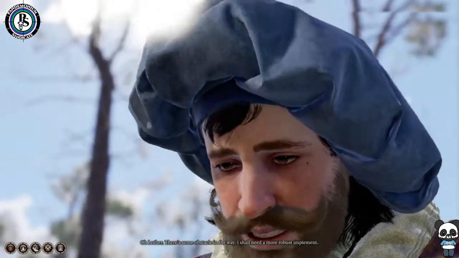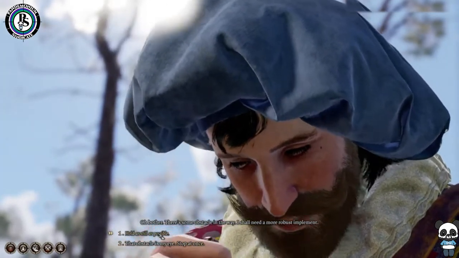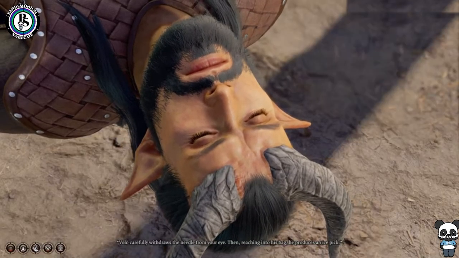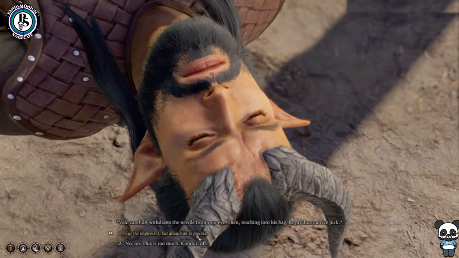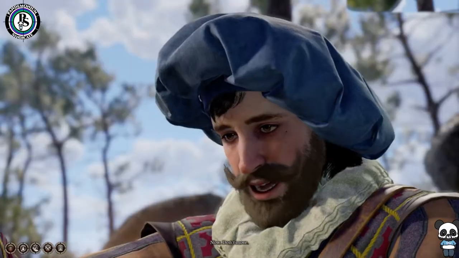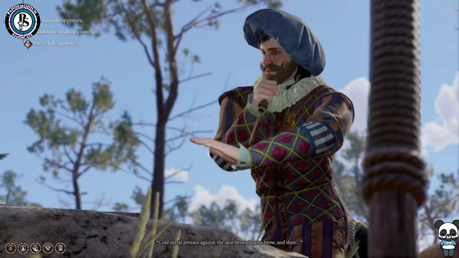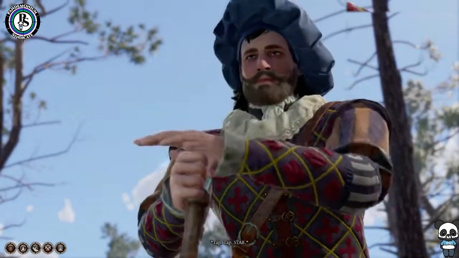Oh, bother. There's some obstacle in the way. I shall need a more robust implement. Volo carefully withdraws the needle from your eye. Then, reaching into his bag, he produces an ice pick. Volo slowly brings the ice pick closer to your eye. Now, don't move. Cold metal presses against the skin beneath your brow. And then, tap, tap, stab.